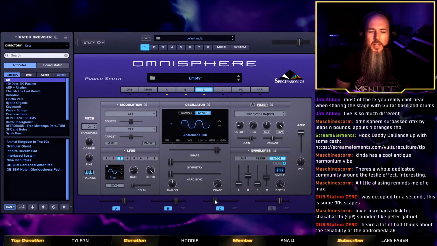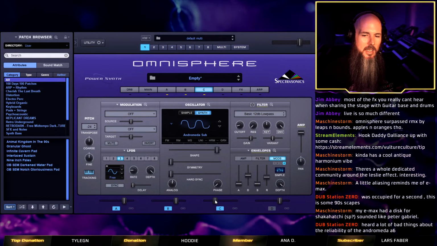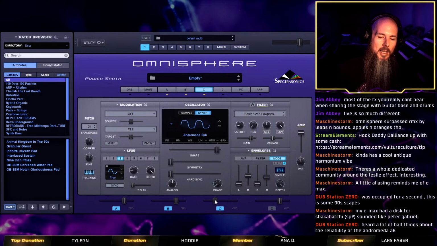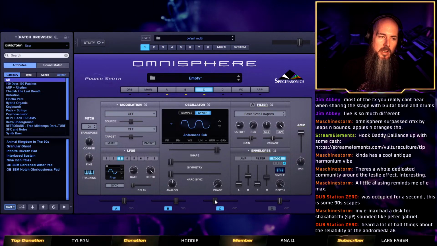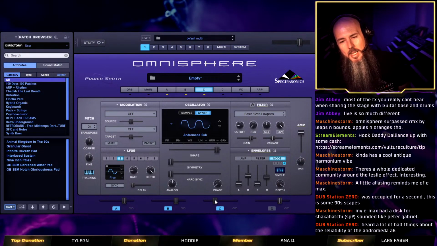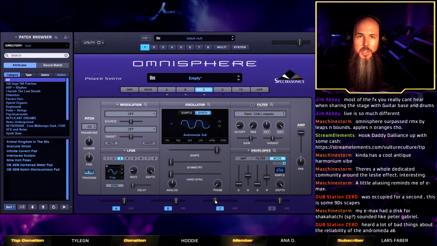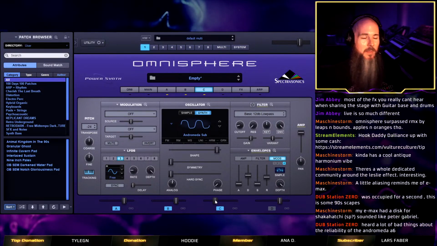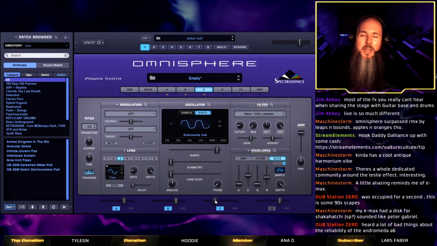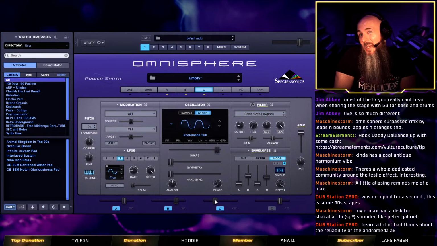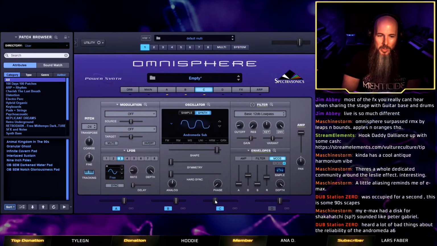Devastation Zero says, heard a lot of bad things about the reliability of the Andromeda A6. Yeah, I've heard that too. I don't know. It's interesting. That synthesizer is, of course, one of those desert island synths that I think we'd all like to get our hands on. But I have heard the reliability thing. And you know what's funny about it is, even though it's all VCOs and analog filters, the presets just remind me of a Virus so much that I'm kind of like, what's the point of all that analog goodness if you end up sounding like that 2000s Virus thing? I don't know. That's up for you guys to debate, I suppose.